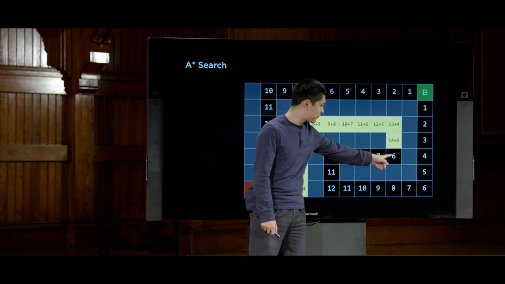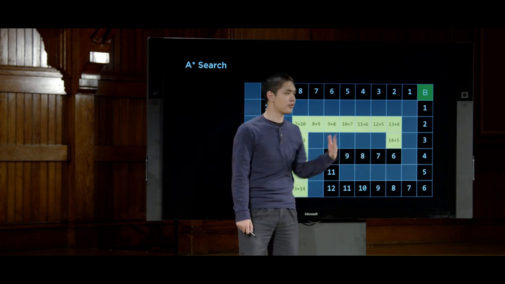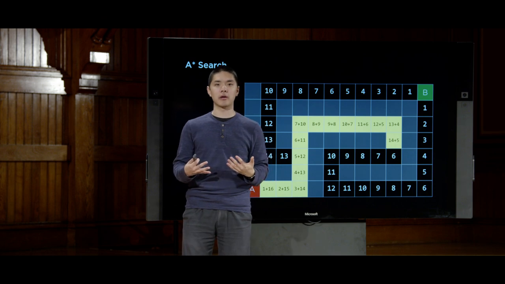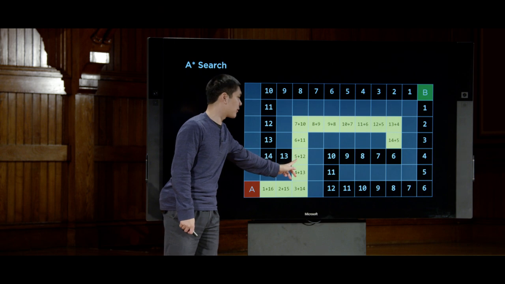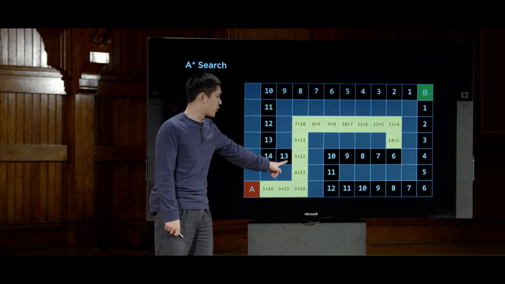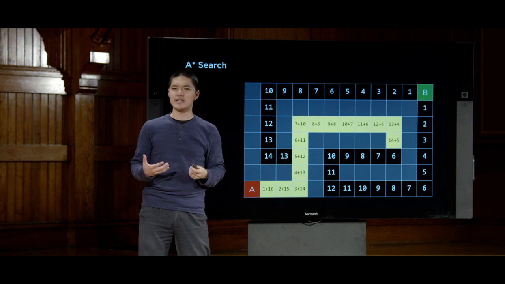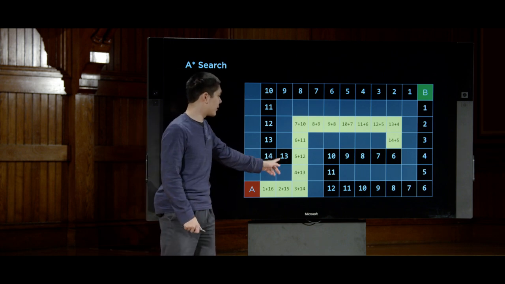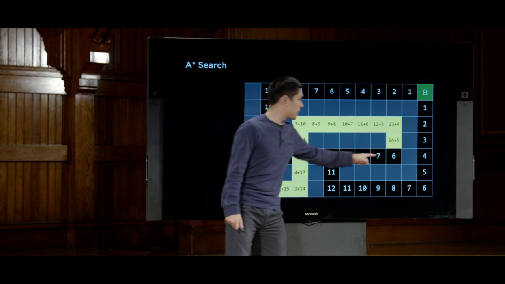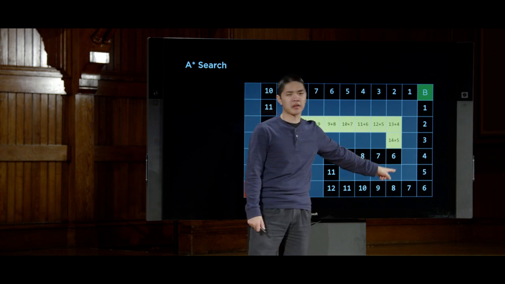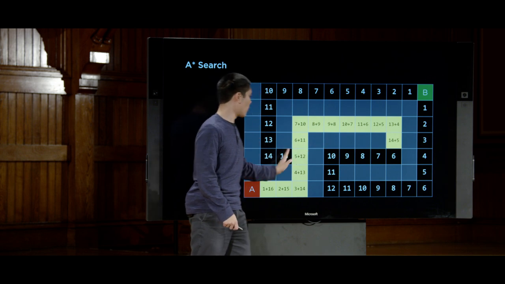Now, I could be 15 steps away from the goal with an estimated distance of 6. So 15 plus 6, total value of 21. Alternatively, I could be 6 steps away from the goal, because this is 5 steps away, so this is 6 steps away, with a total value of 13 as my estimate. So 6 plus 13, that's 19. So here, we would evaluate g of n plus h of n to be 19, 6 plus 13, whereas here, we would be 15 plus 6, or 21. And so the intuition is 19 less than 21, pick here.